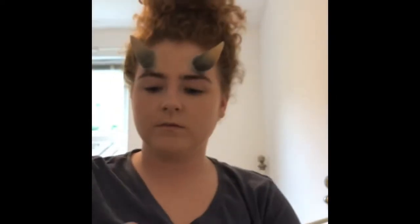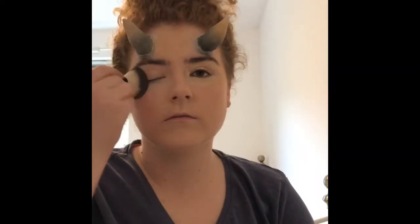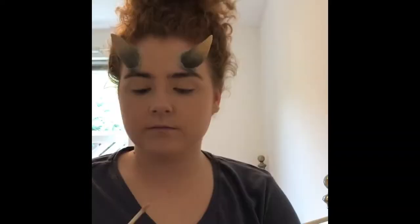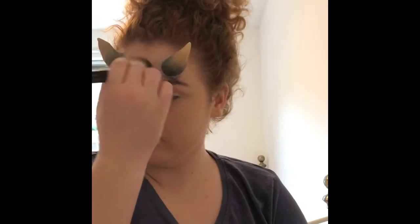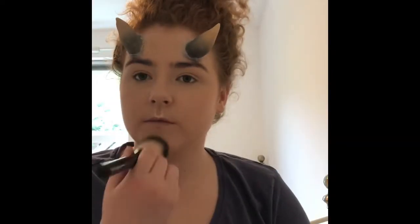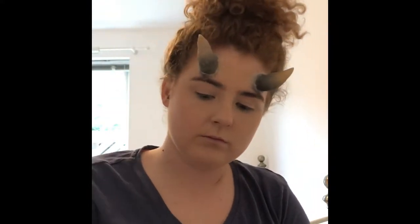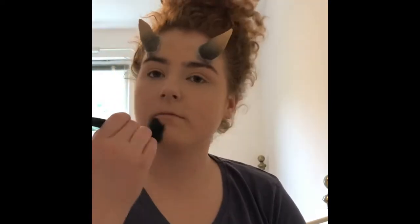For concealer, I'm using the Collection 2000 in the shade Fair. Just doing the usual places: around my eyes, down the bridge of my nose, my forehead, my chin, my cupid's bow. I like to blend this out one bit at a time because I feel that it dries very quickly. I just used the Kryolan translucent powder that I used earlier, to set everywhere around my face that I used the concealer on.